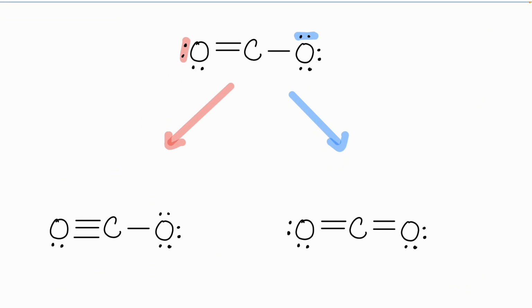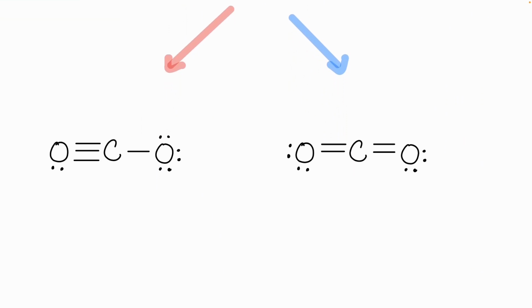All right? So, how are we going to break this tie here? Now we have to factor in what we just learned about formal charges. In one of these structures, every single atom has a formal charge of 0. And in the other one, we have some formal charges on our atoms, right? And again, the most stable structure is always going to be when every atom has a formal charge of 0.